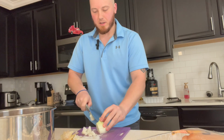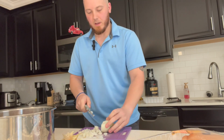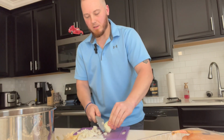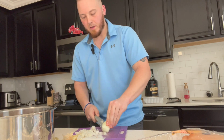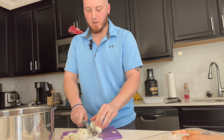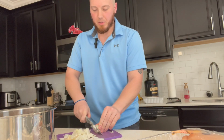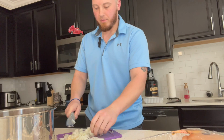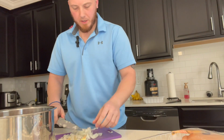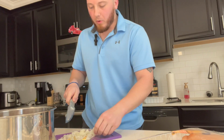Then you just slice it down and things just start falling into place for you. And then what you do is you just kind of take it back again. Same thing on the other side, since you almost cut it all the way through. Already pre-cut. Same thing on the other side. Gotta break them apart now. And I'm not worried about how thick these are because they're for fajitas, so big onions are fine with me. And then from there, cut up this dude one more time, one more again.